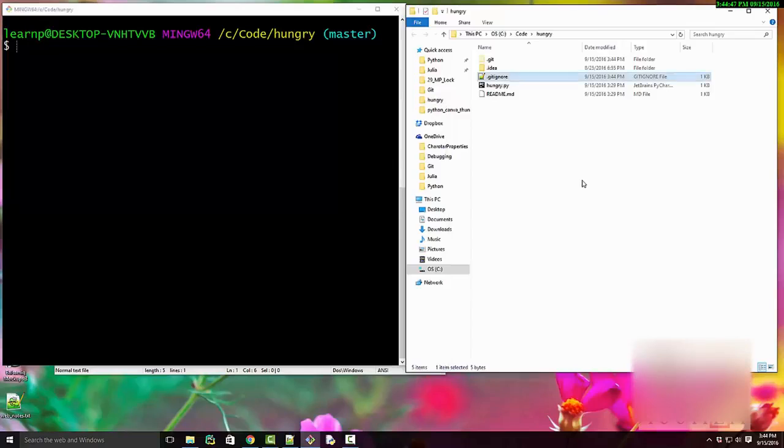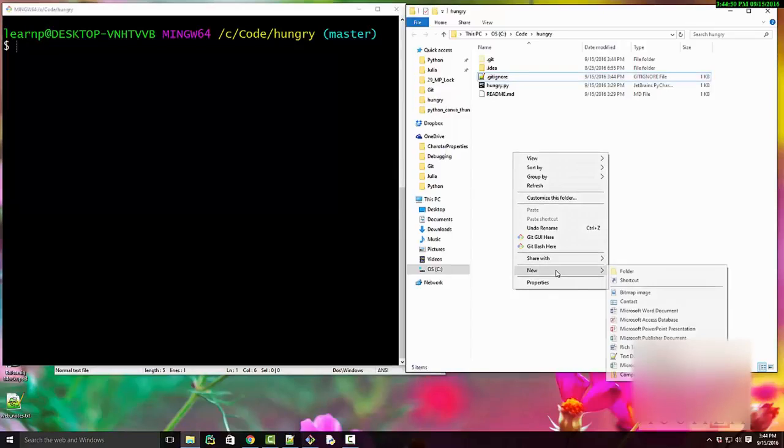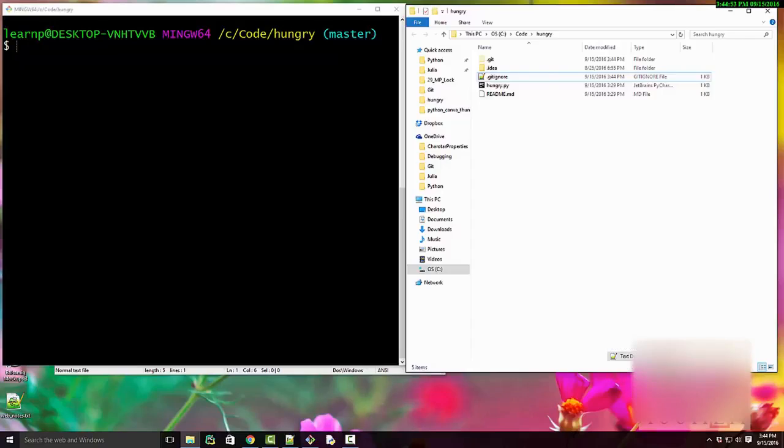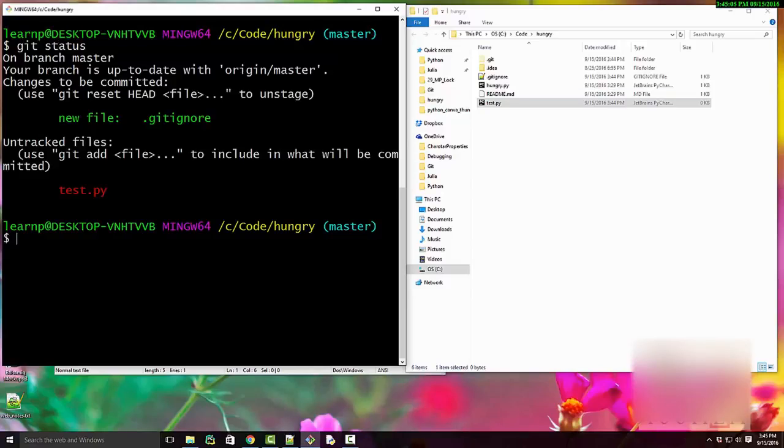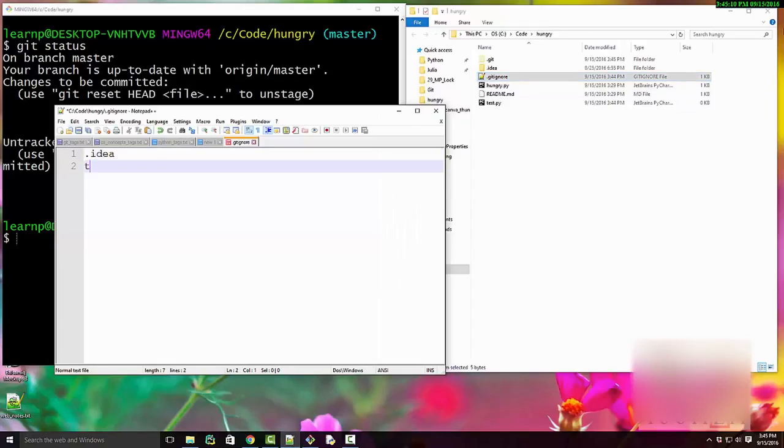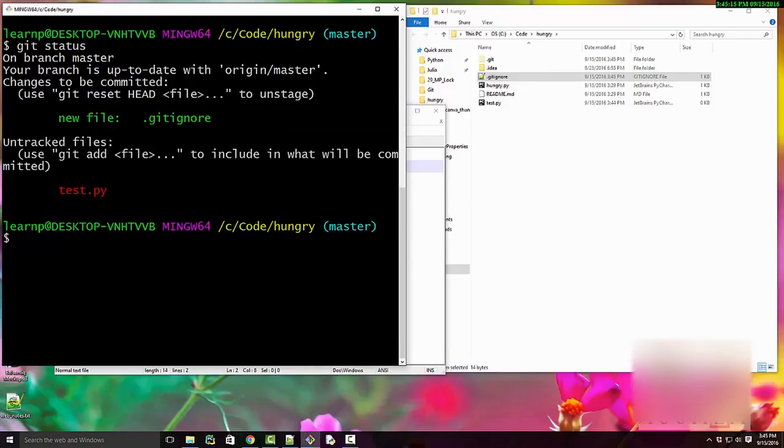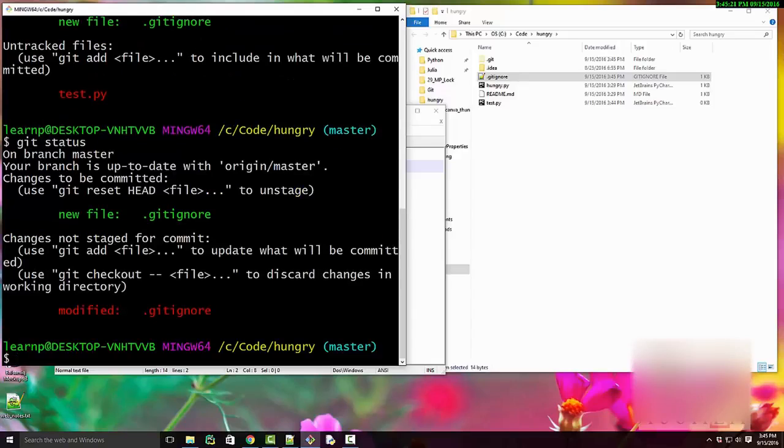Sometimes you have a specific file that you want to ignore. For example, I have a test.py file which I created for some local testing. Again, I don't want to check it into my GitHub repository. It will still show up here, so I'm going to add that particular file here, and once I do that, it will no longer show in this list of untracked files. Let's run this command. See, it went away.